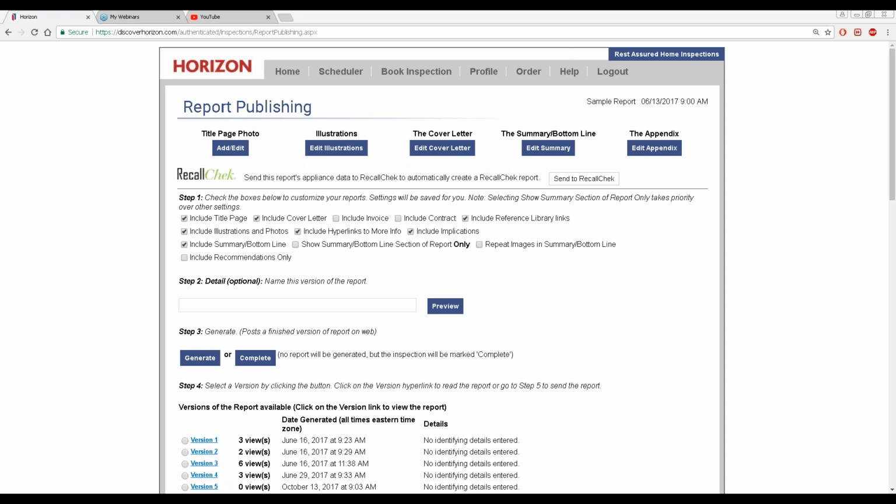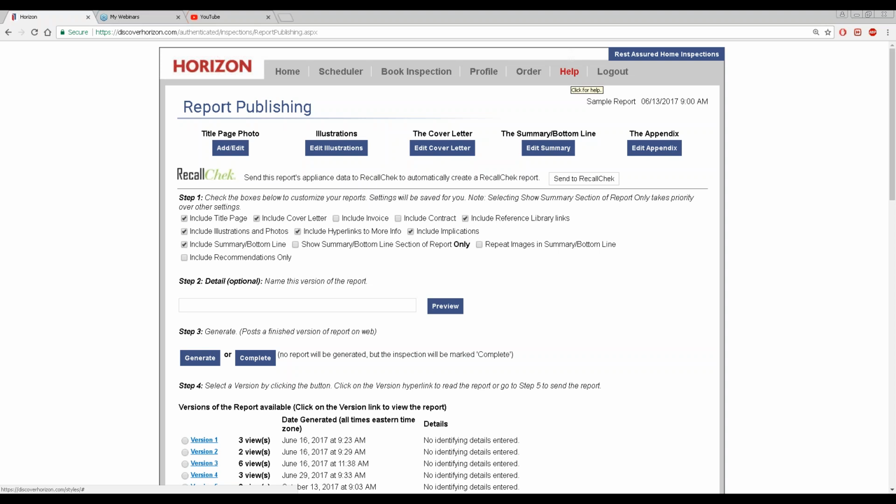Uploading the custom title page. All right, now caveat again to that, if you missed the uploading custom title page, is that it is something that I had designed by a designer, right? I myself am not by any stretch of the imagination a design guy. I wanted to showcase that as something with a little bit of an investment. It can really pay dividends to the general appearance of your report.